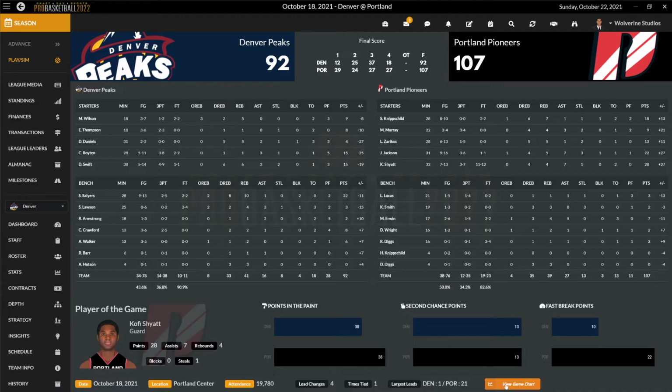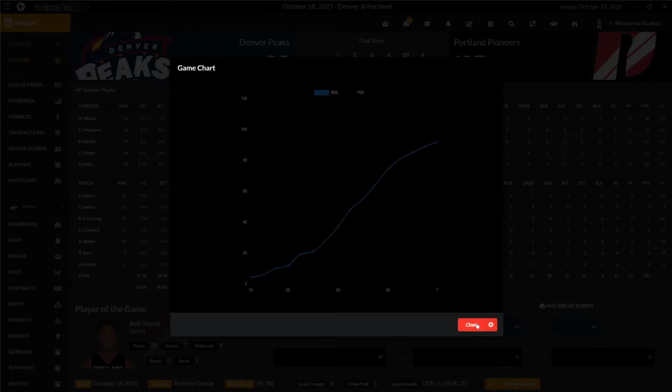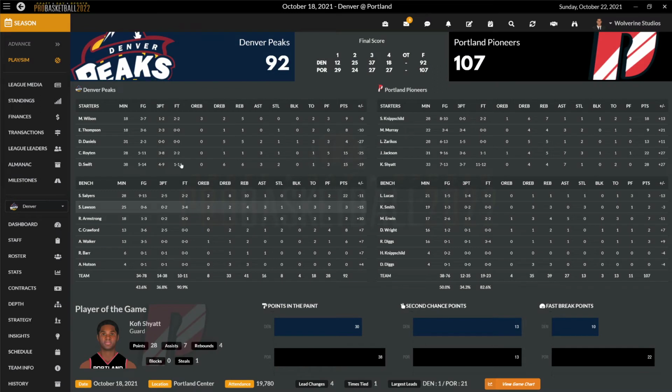And again, you click that game chart button. We're going to have to change that for the teams who have black as their primary color, obviously. But you can go back and see everything that happened in that particular game. So I think that's kind of a nice addition as well.